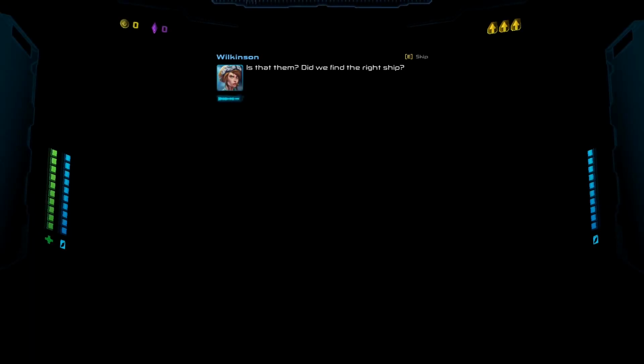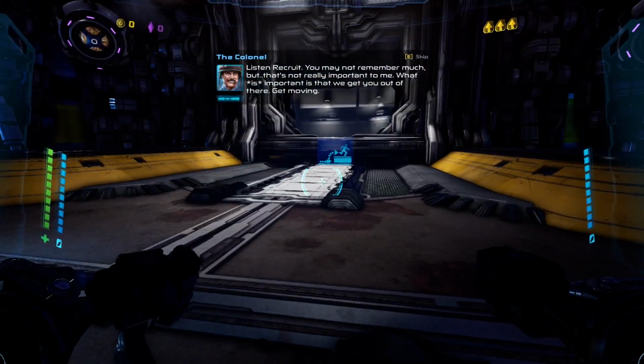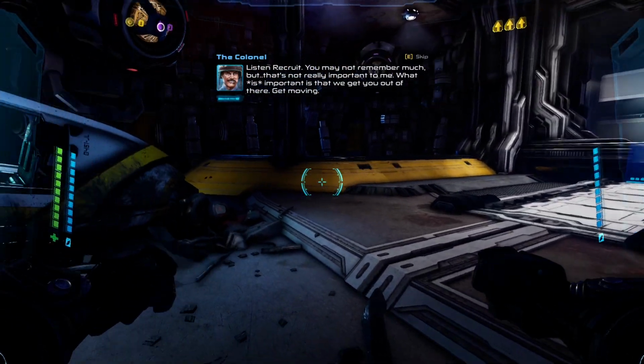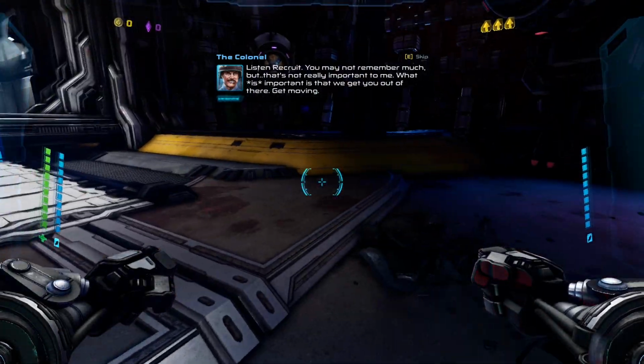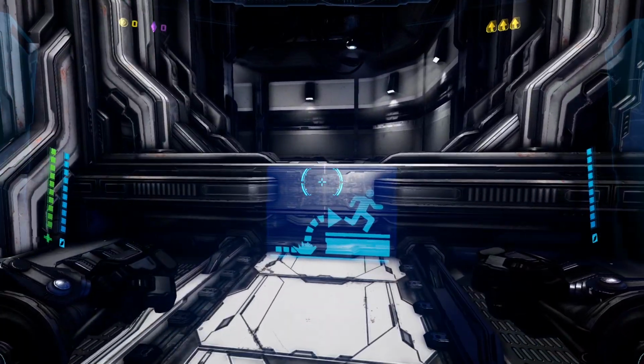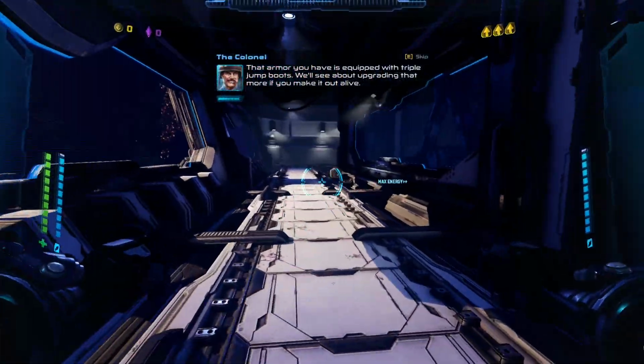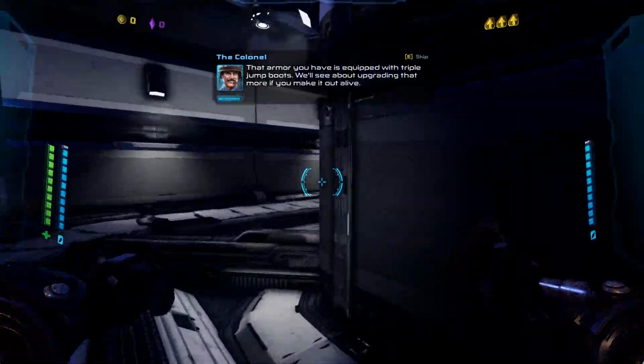Is that them? Did we find the right ship? It's someone, Wilkinson. That's good enough for me. They'll do. Give them the armor. Listen, recruit, you may not remember much, but that's not really important to me. What is important is that we get you out of there. Get moving. That armor you have is equipped with triple jump boots. We'll see about upgrading that more if you make it out alive.